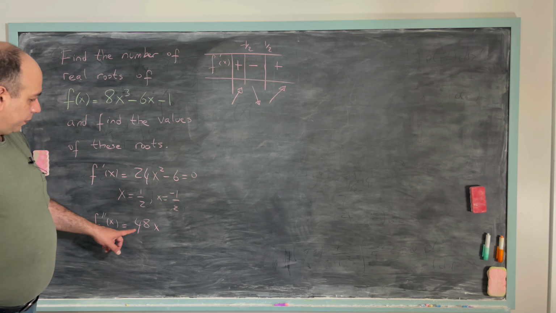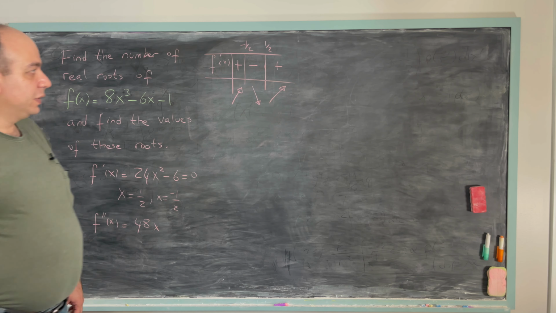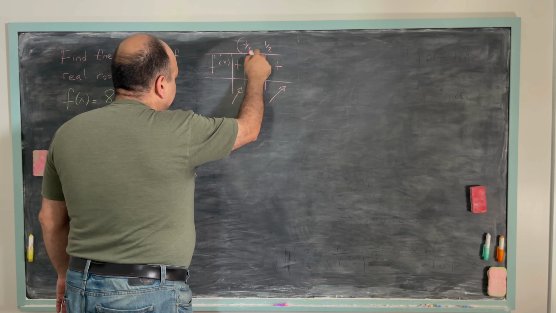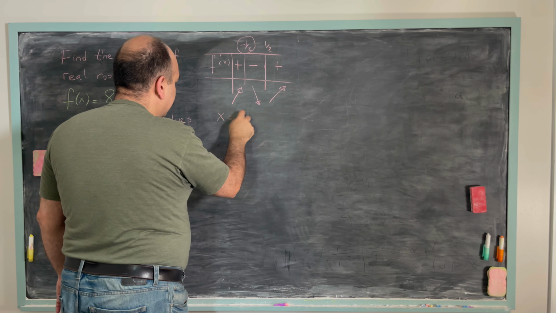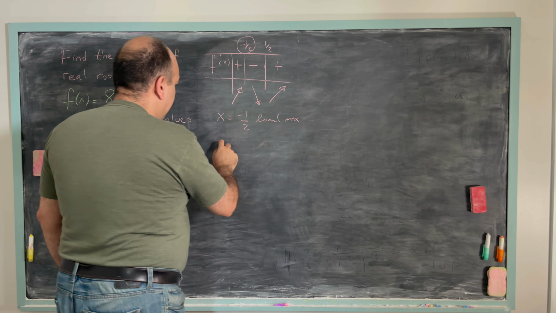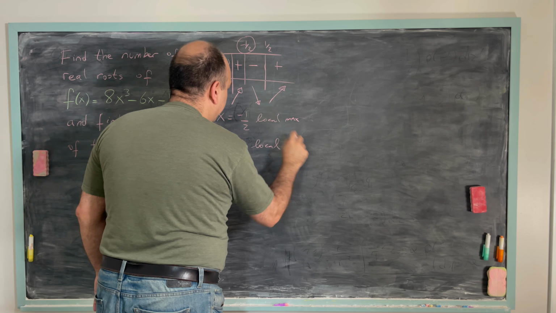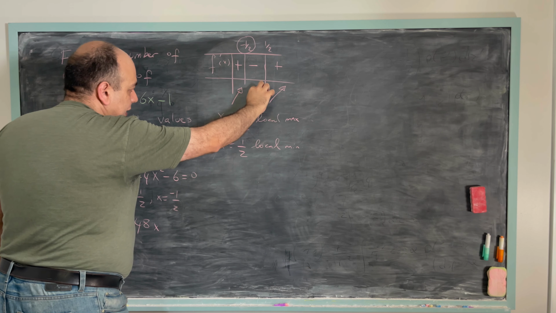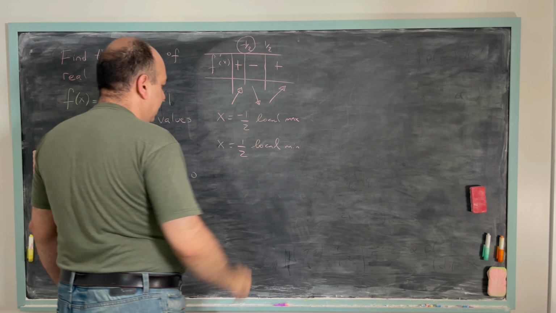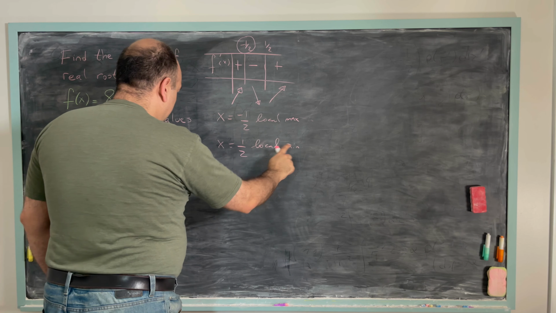We can also apply the second derivative test here. So we see that when x is equal to minus 1/2, f double prime is negative. So basically, this here, x is equal to minus 1/2, is our local max. And x is equal to 1/2 is our local min, right? Goes up like this, then comes down, and then goes up. So it makes a shape like that, right? Okay, local max, local min.